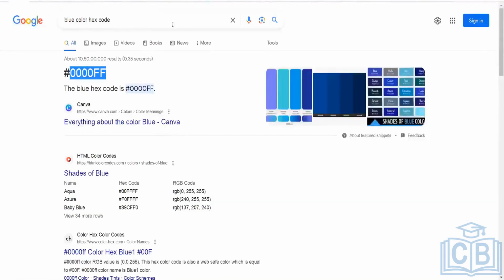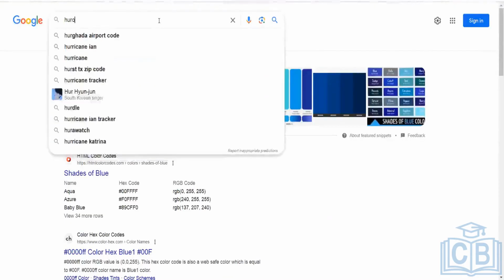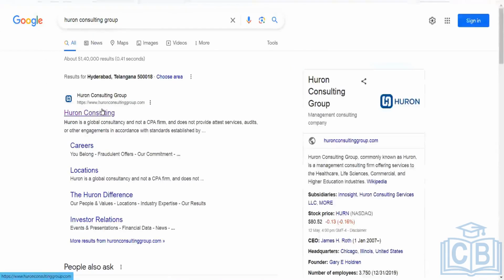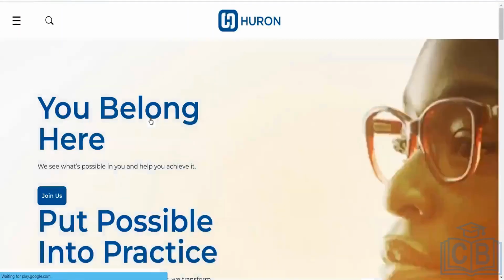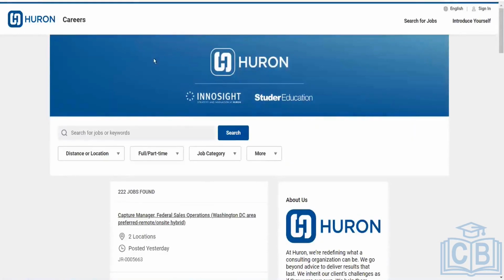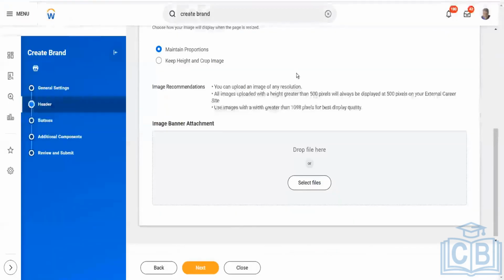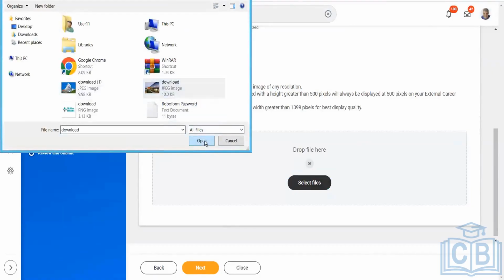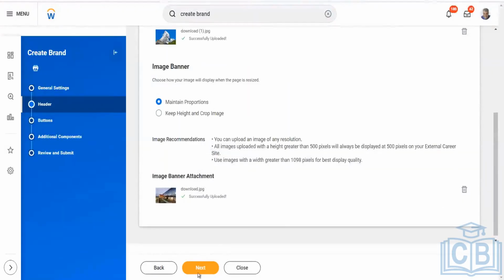On the careers site, we can see a background picture, called the image. We select that.